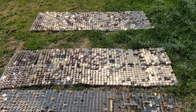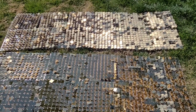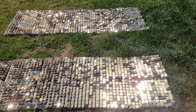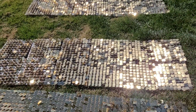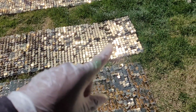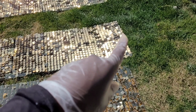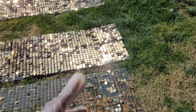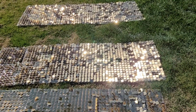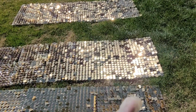Okay, so these are three slabs of the gold shimmer wall. This is a 6x6. If I put the three of these together, it will be 6x6. Now, these shimmer walls come in squares that are 12 inches by 12 inches. So it's 1 square foot, right? So if you want a 6x6 foot wall, you would get 36 of these.